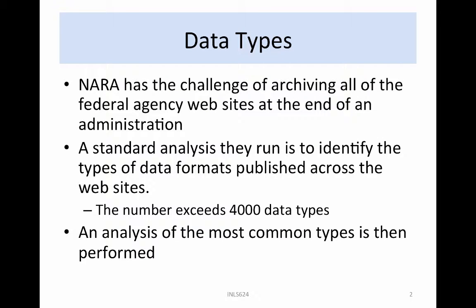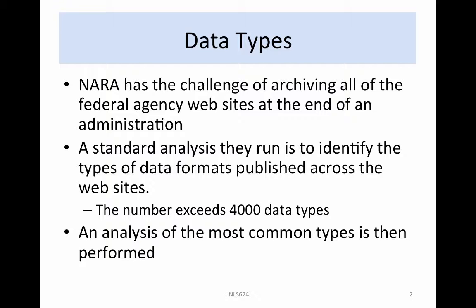The National Archives and Records Administration, NARA, has the challenge of archiving all of the federal agency websites at the end of an administration. A standard analysis they run is to identify the types of data formats published across the federal websites. The number of data types exceeds 4,000. Each federal website expects the public to be able to parse and display all of their hosted content.